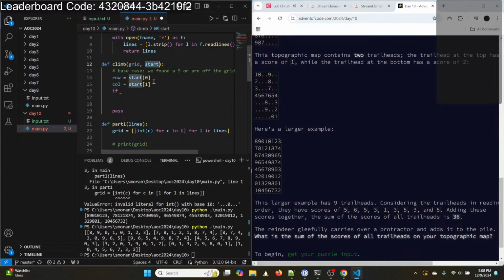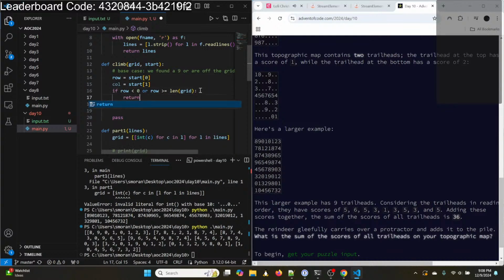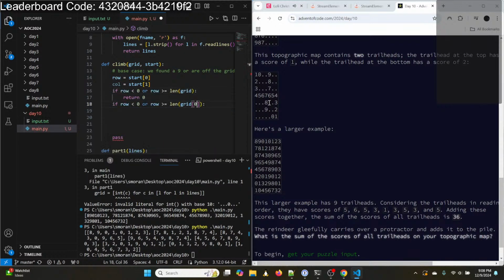This will be an x, y coordinate. So rather, if row is less than 0 or row is greater than or equal to the length of the grid, we can return 0, and then the same thing for column. Grid[0].